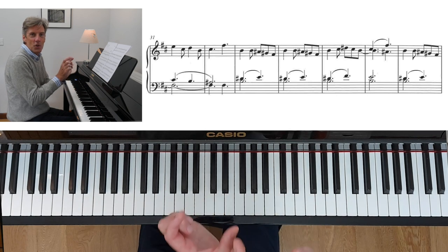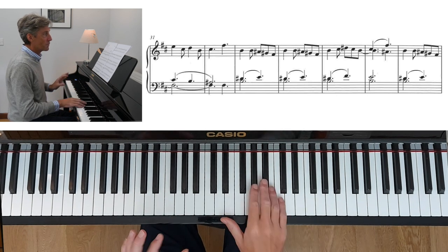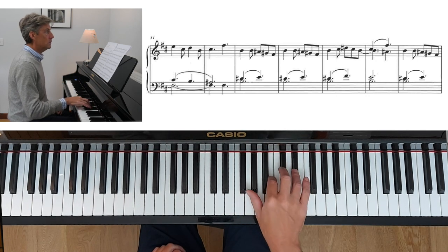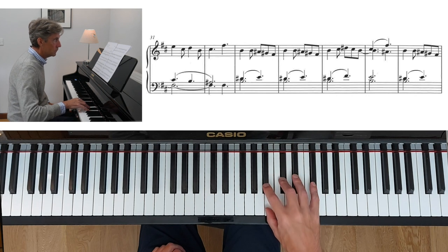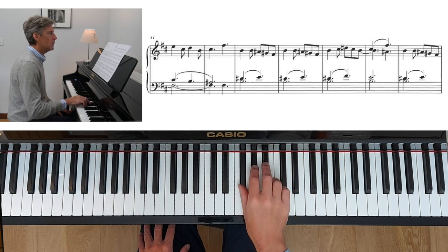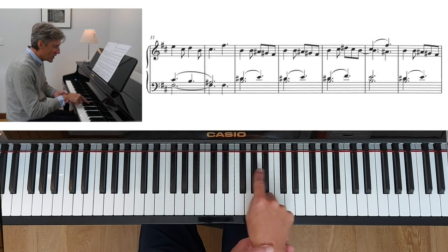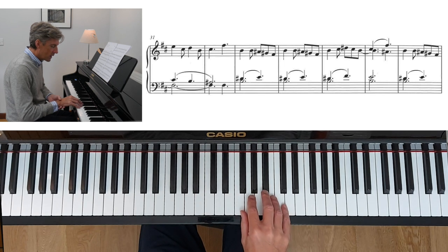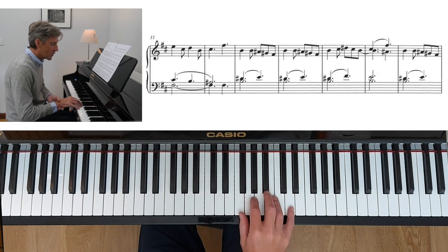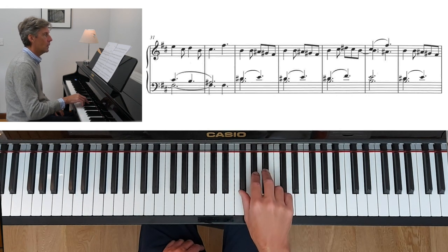see, it's made up of little two-bar units that are repeated. It works so well. Let me go through that slower. So our hand is right in the thick of these black notes here. So I'm taking care to make sure my hand is really in there. I don't want to be coming here and having to move my hand, so my hand is right there.